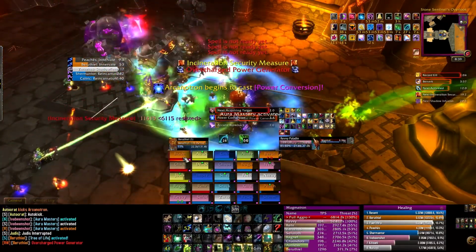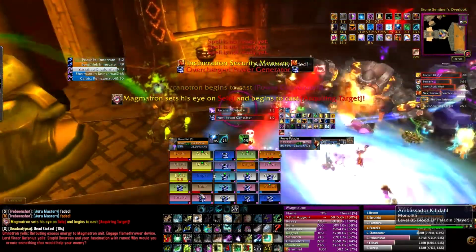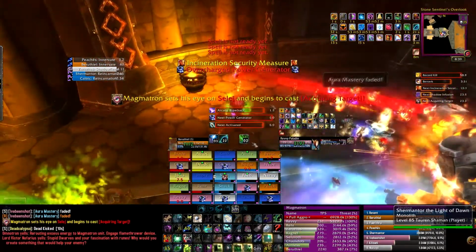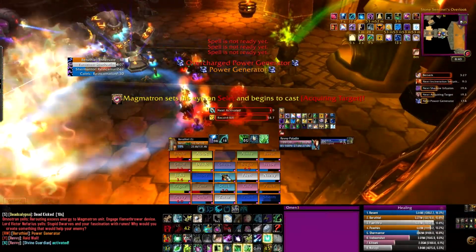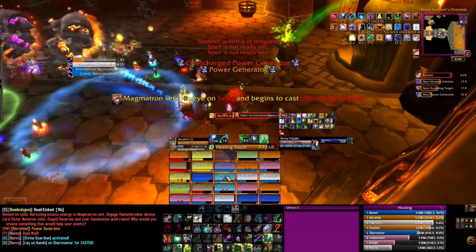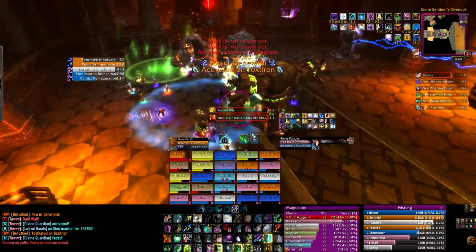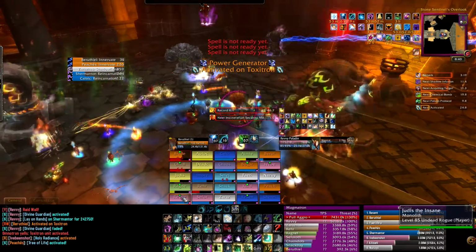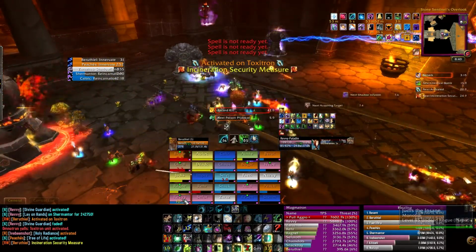Electron has his special ability morphed by Nefarian because there's a ton of raid-wide damage. And we definitely use it if we have Magmatron and Electron up and end up with an incineration security measure on top of the Electron special, which also does a fair bit of damage as well. Other than that, I tend to just keep the raid up.